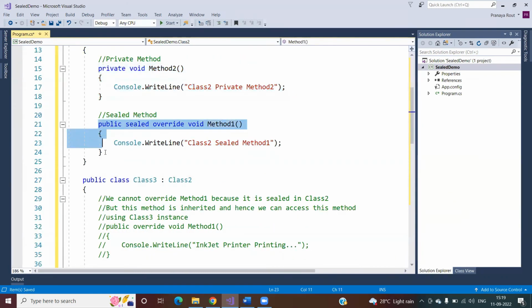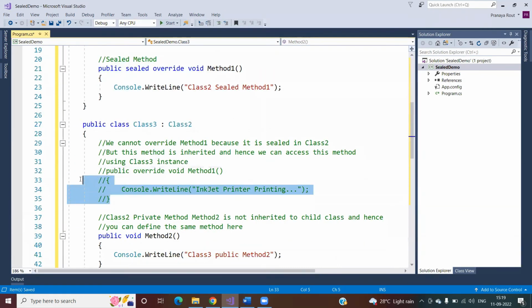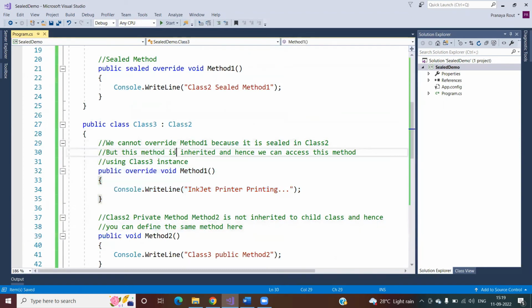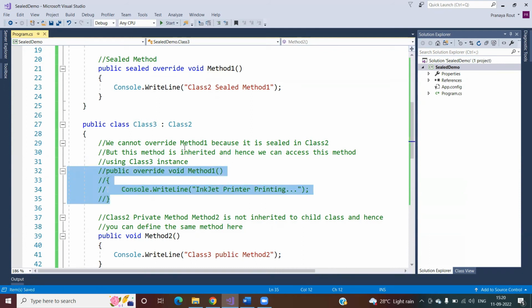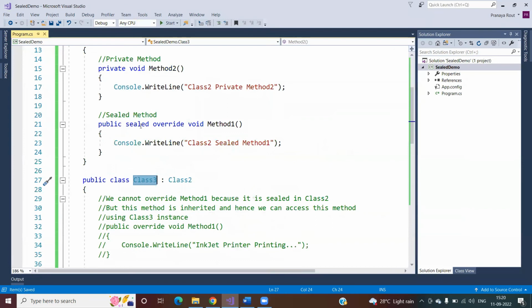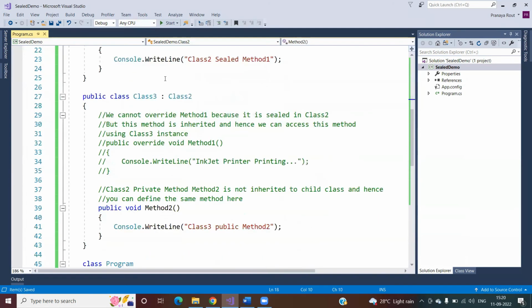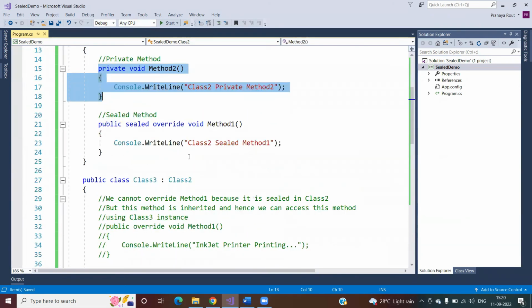But Method1 is inherited to the child class, but you cannot override it, because Method1 is marked as sealed. You can, however, consume this method using the child class instance, but you cannot consume the private method by using the child class instance because it is not inherited.